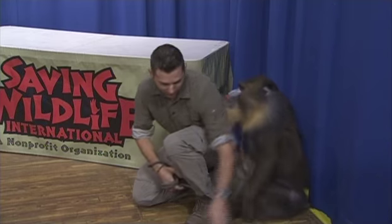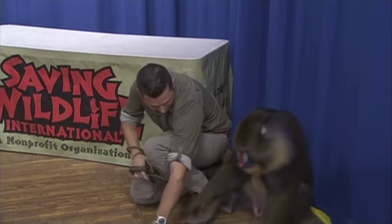Come on over here, Kumba. Do you think he's aware that you're a human, or does he think you're actually like his father? I'm the top monkey. I'm dad, and I have to discipline him and give him the treats and take the good with the bad. Come here, Kumba. Get over here. Come here, right here. Good boy.